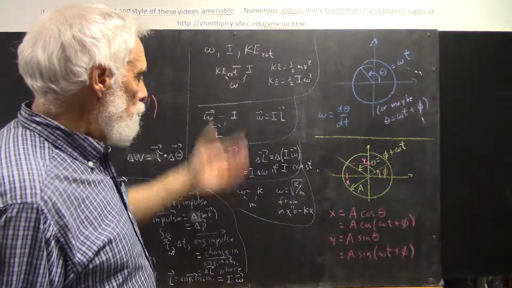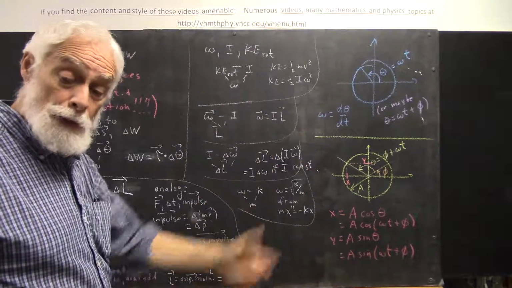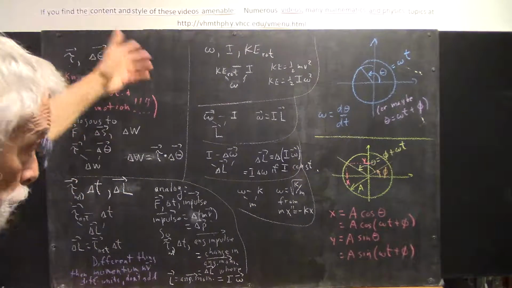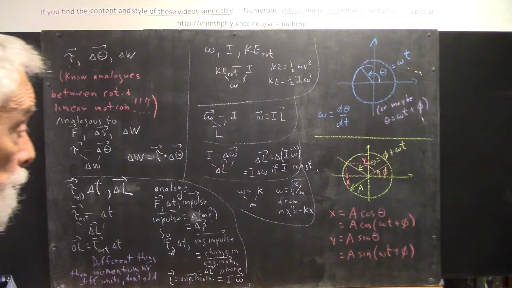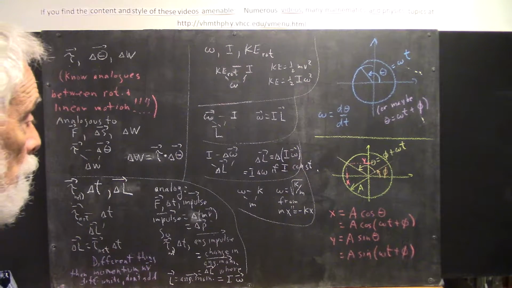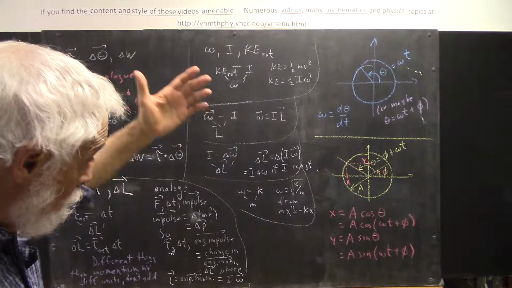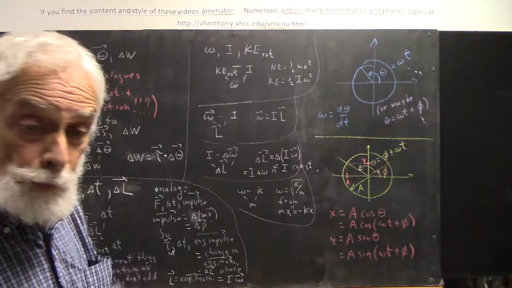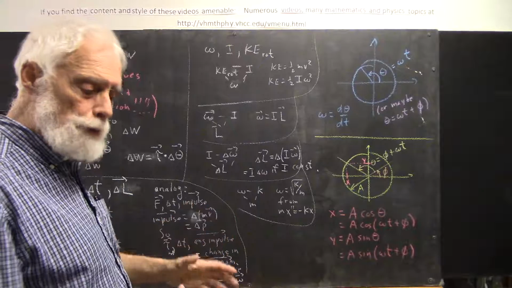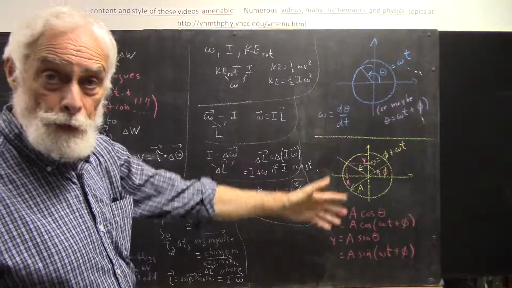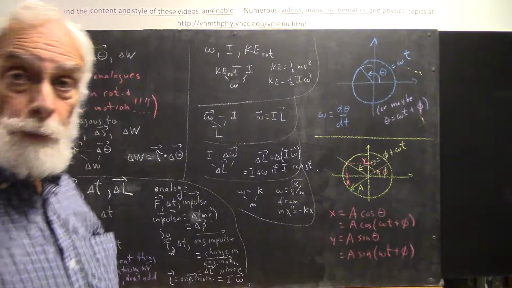Now, that's pretty much a conceptual framework for angular quantities, for angular motion, for angular energy. And we're going to move on now to the relationships for simple harmonic motion, which are recent and which people are doing pretty well with right now. Let's try to put this into a broader context. We'll pick this up in the next clip.